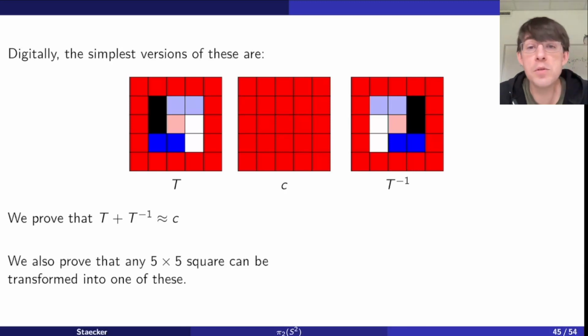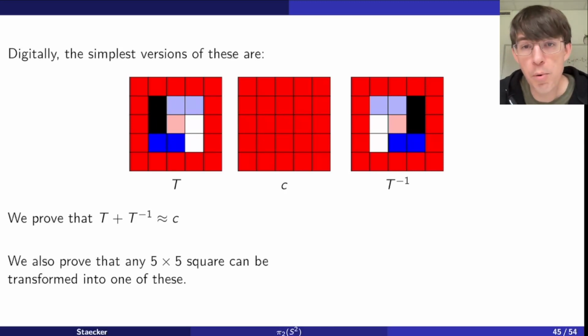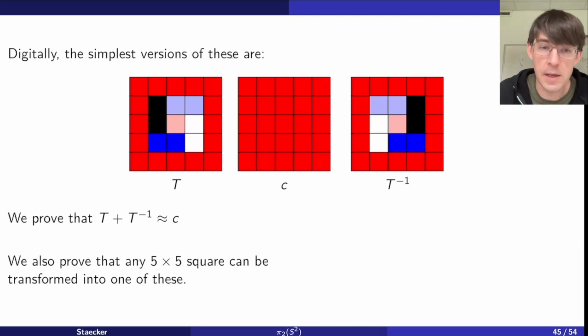All right, and we also proved that any old 5 by 5 square can be transformed into one of these. So this T is fairly specific. These two whites, these two light blues, these two blacks, these two dark blues. But you could imagine, what if I rotated this picture or arranged them slightly differently? There are other ways you could arrange it, but actually, if you start with any 5 by 5 square, you can do your point by point moves to change it into one of these three. So it's good enough as far as 5 by 5 squares. Everything is going to look like one of those.